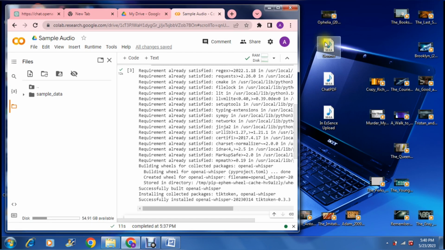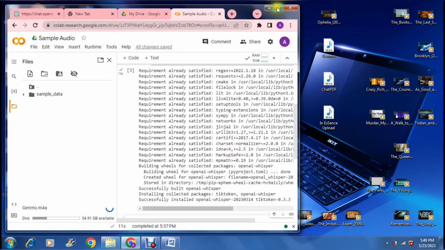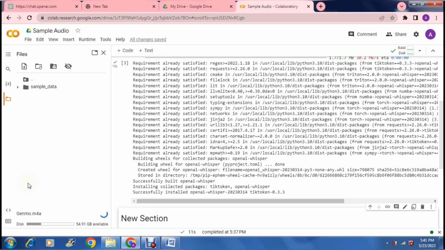I'm going to take this file and drag and drop it onto this Google Colab panel on the left hand side. And it says ensure that your files are saved elsewhere. And we're going to just say okay. And what it is doing right now is uploading the file.